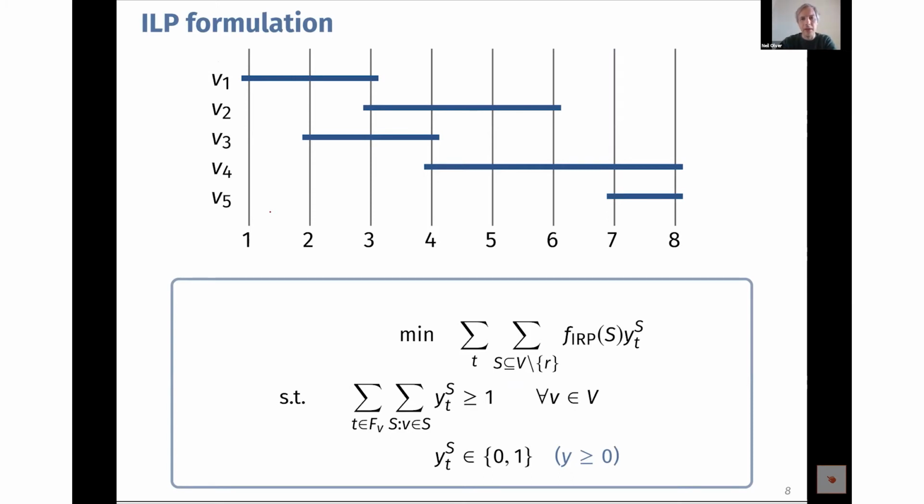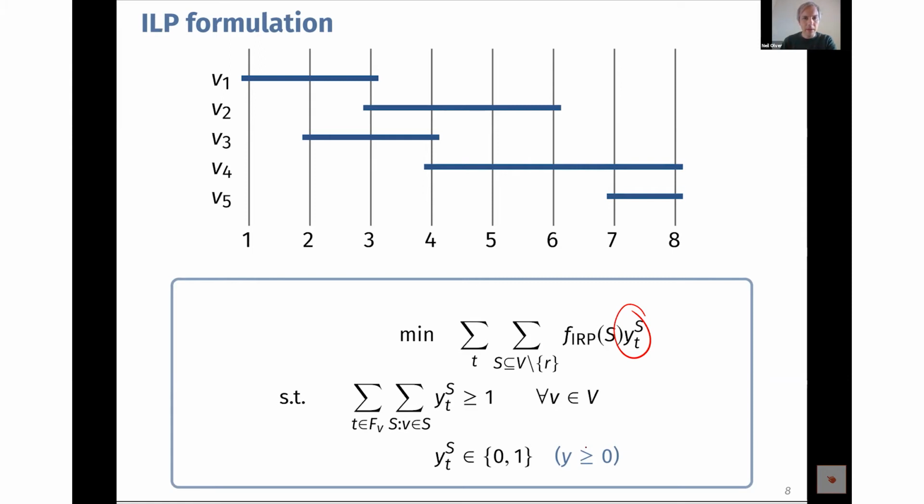This of course has a simple natural formulation, a covering formulation, where I just have a variable for each day and each possible subset. So y_{S,t} represents that I visit precisely the set S on day t. If we relax that, we will get a natural LP formulation. This has an exponential number of variables, not a problem. The usual tricks allow us to solve this.